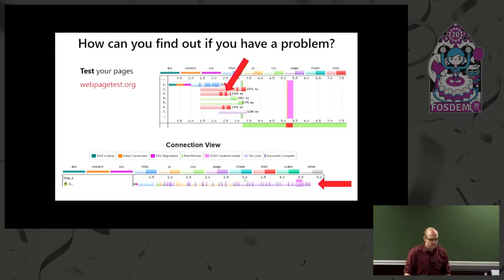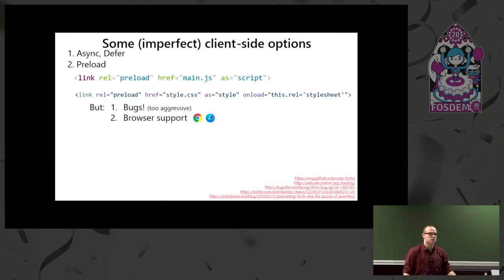There are some ways of dealing with that. You can start switching things around, ordering in your web page. There are also some client-side features that you can use. We've already seen async. Defer is similar, but also allows the JavaScript execution to be delayed. But those are only for JavaScript. You can then use the preload function, which is, as I explained before, if a resource would request a sub-resource somewhere down the line, you can actually say to the browser, I know I'm going to need this in the future. You can already start requesting this now. You don't need to wait, for example, the fetch API call.